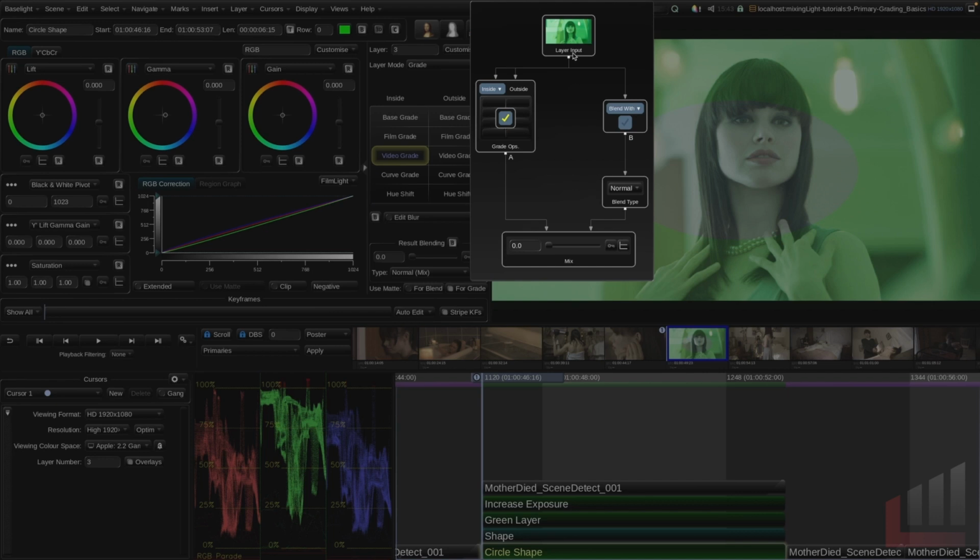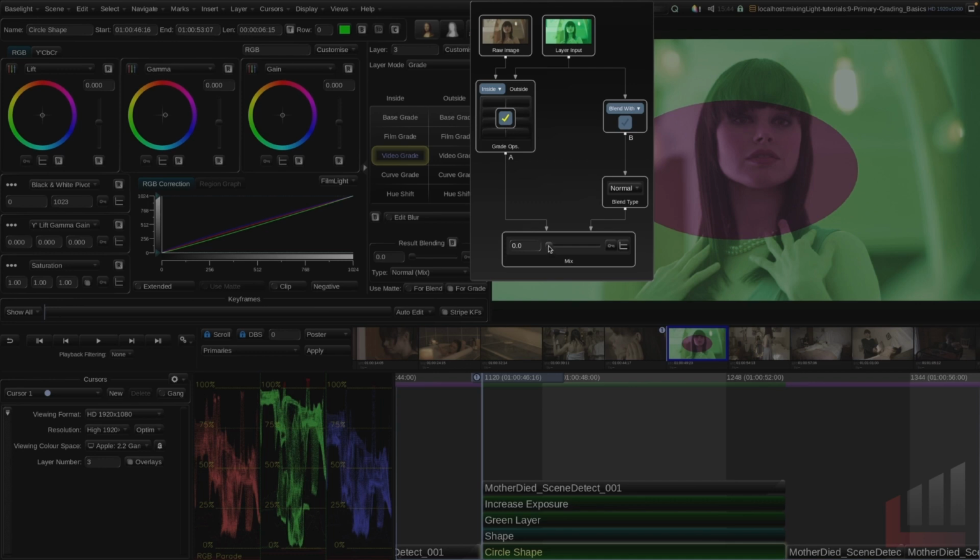If I wanted to make this purple adjustment stronger, what I could do is go to the inside of this shape here, and I'm going to select the raw image. So the circle is now more purple, but let's just work out what we've actually done here. So we have the raw image as a source coming into the inside of this shape, which is making this purple adjustment a lot stronger. Our green layer input is coming in to the outside of the shape as per it was before, traveling down through our A side and being mixed fully to this left-hand side.